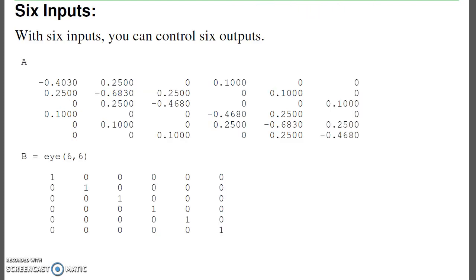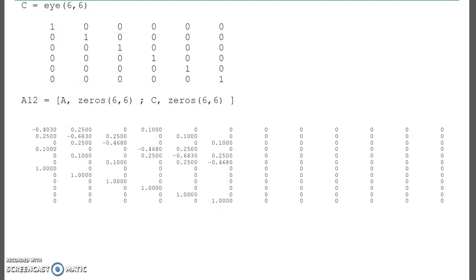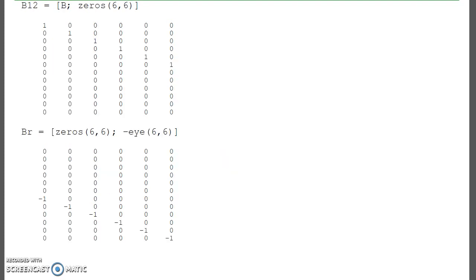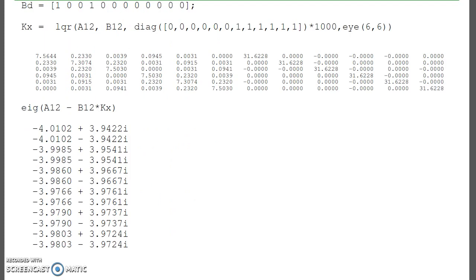Third option. Suppose I want to have 6 inputs controlled separately. In that case, I'll come up with 6 servo-compensators. This is 6 integrators, forcing the temperature in each room to be my desired temperature. I'll now get a 12 by 12 system. There's 6 plant states, 6 servo-compensator states. And I'll wind up with a 6 by 12 matrix, 72 feedback gains. And that's just kind of how LQR techniques work. I get full state feedback.